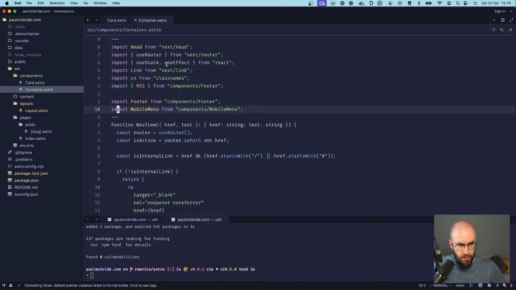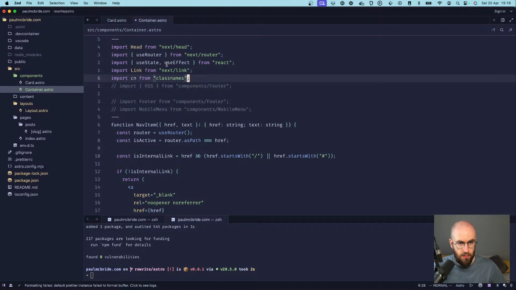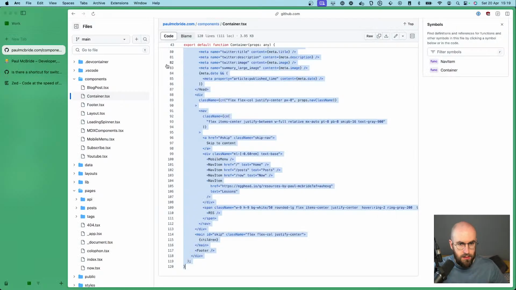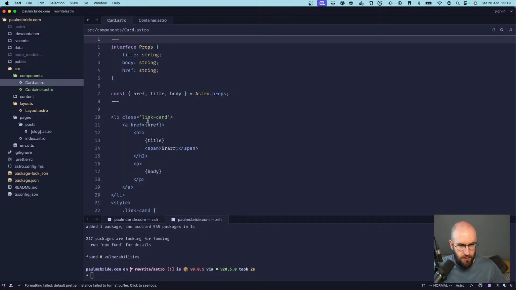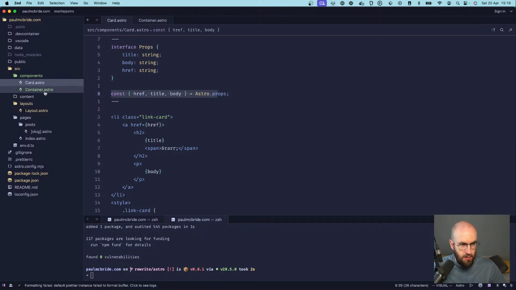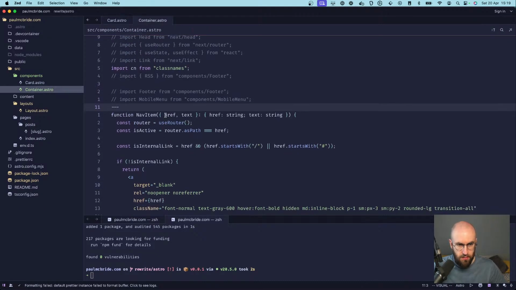Now we don't have any of these components yet, so I'm going to comment some of the stuff out. If I remember, it was GCC, right? No, it was not. So GCC. GCC? No. Footer can go, this can go, class names we have, link can go, React, use router, and head, these can all go for now. So the way you have to build these things is basically, I think you just treat these as HTML, right? And you can interpolate stuff using props that way. So what props does this thing take?